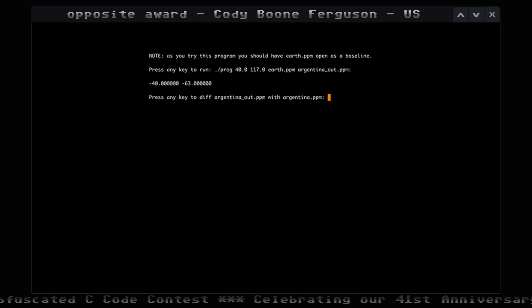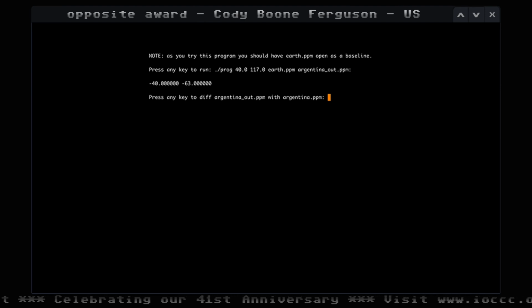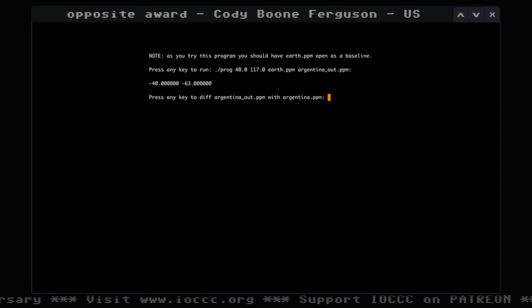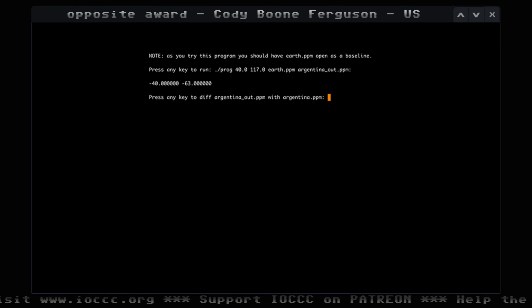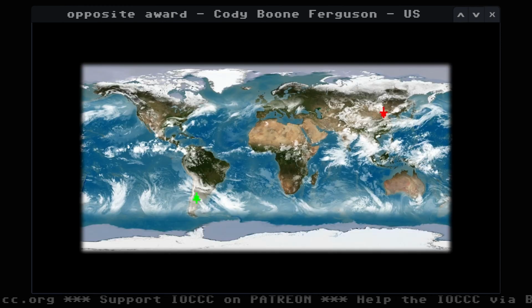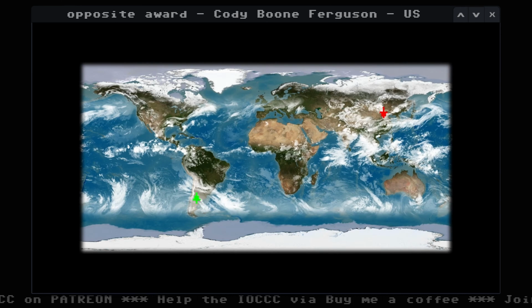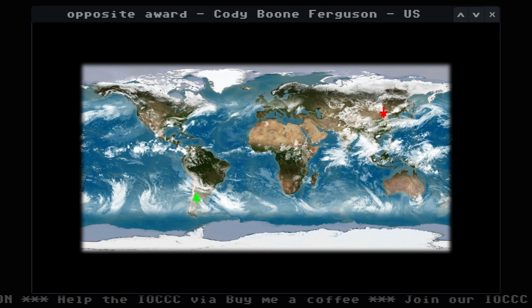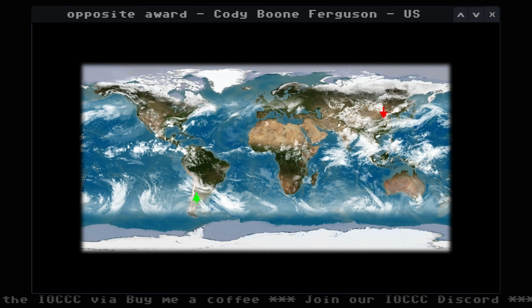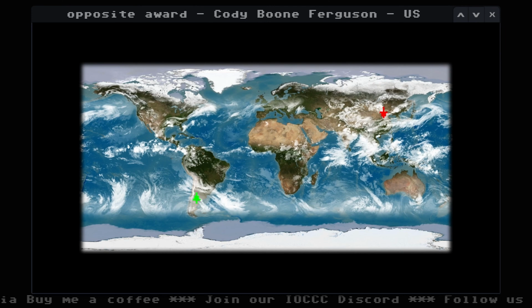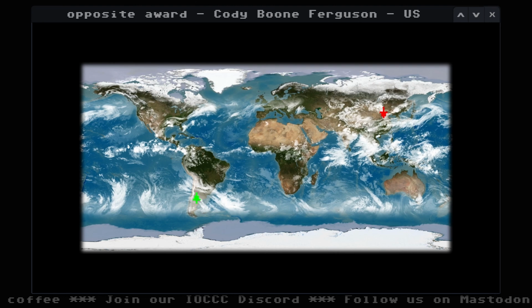When you run it, what you're given is the latitude and longitude of the opposite, the antipole of your initial coordinate. If you want to look at what it produces, here's an example where you've got this equirectangular image, and here is the coordinate, and here is the opposite.